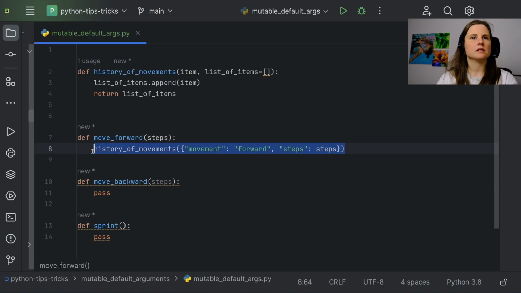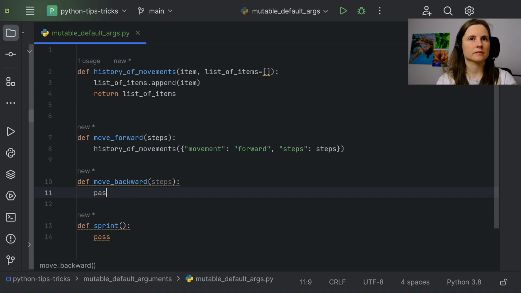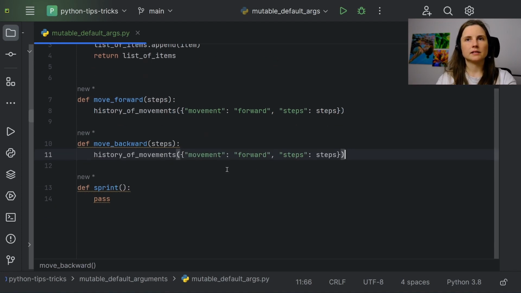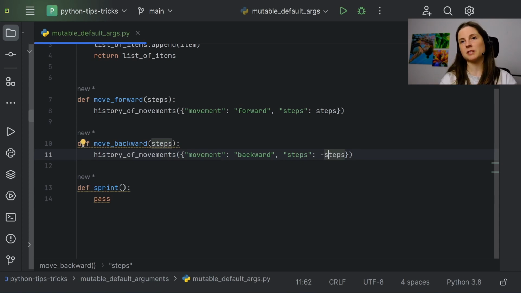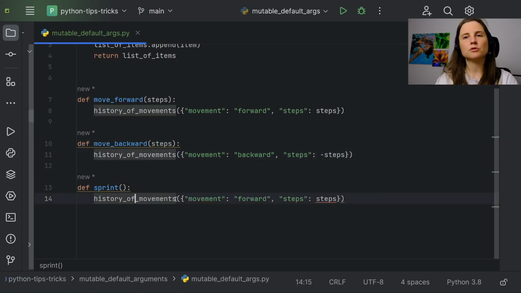Let's copy these, and here we will just do backwards. And probably we can do something like minus steps, because if we move backward with such an amount of steps, then we just reduce the amount of steps that we're taking.